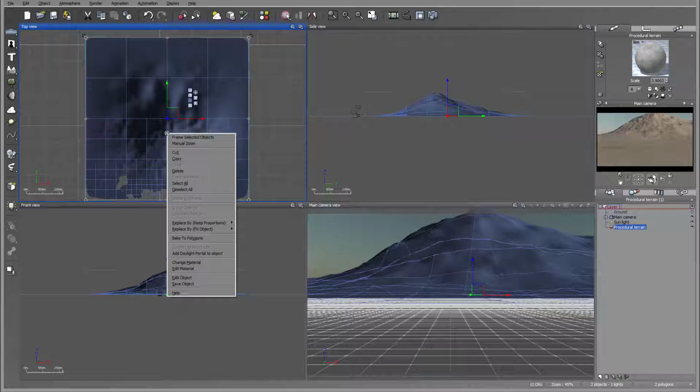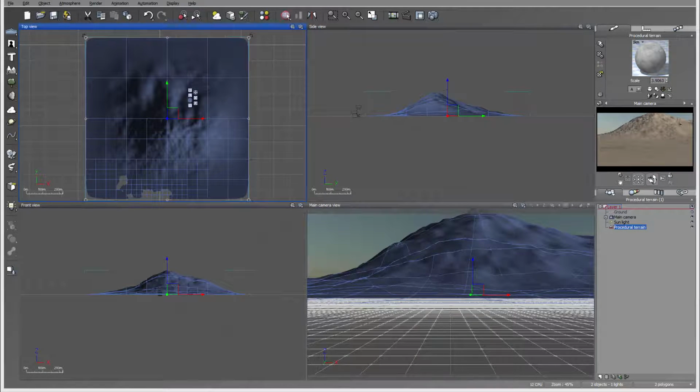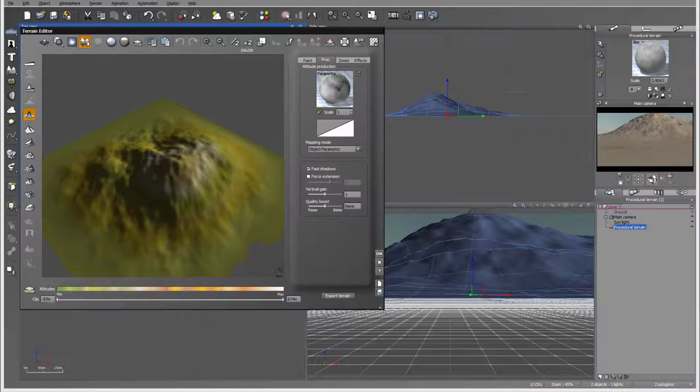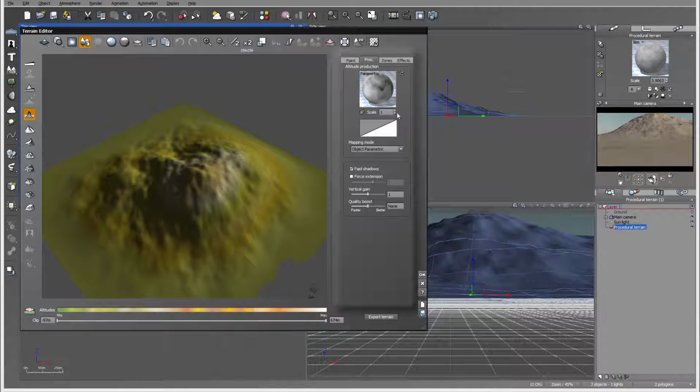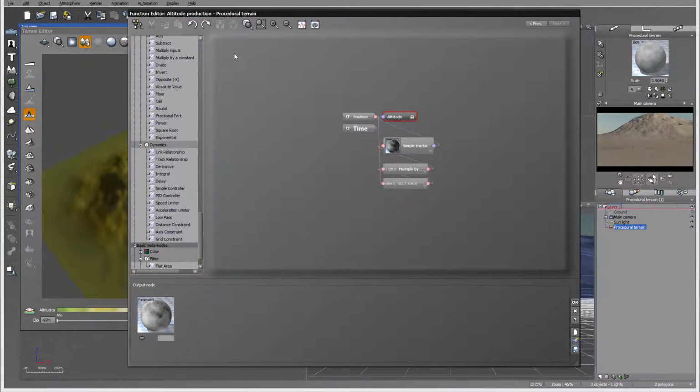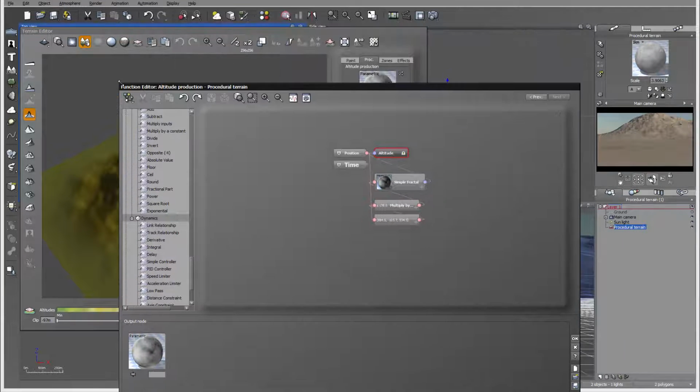Let's right click and go to Edit Object. You can also access Edit Object from the properties, the top navigation menu, or just right click on the procedural terrain here. So right here we have our window open. I'll just move it slightly to the side. If you're on any other tab, be sure you go to the procedures tab, right click and go to Edit Function.